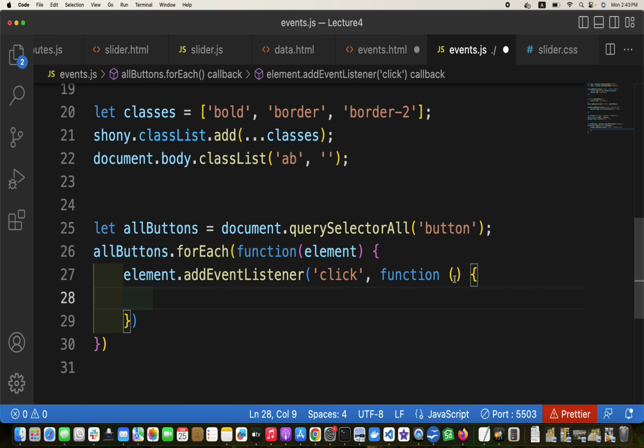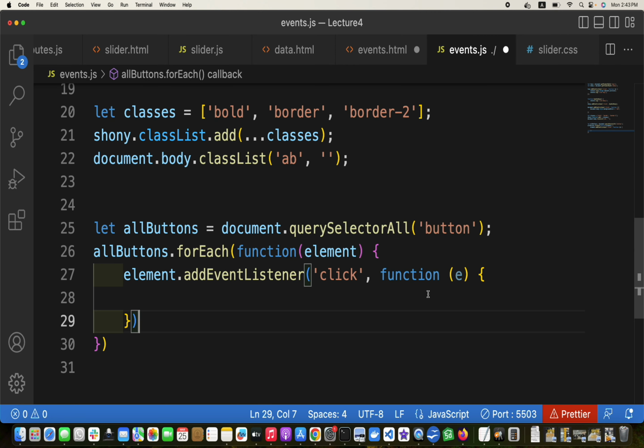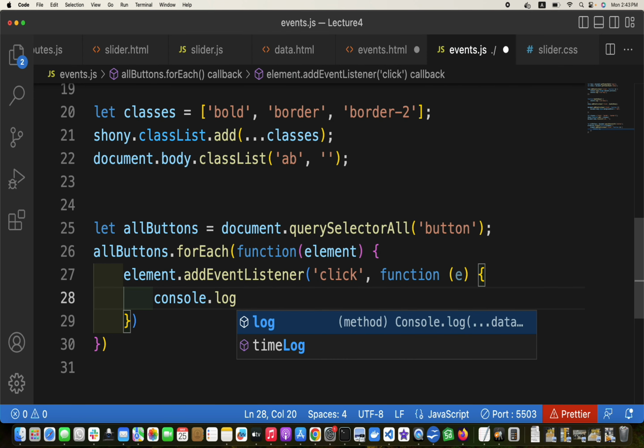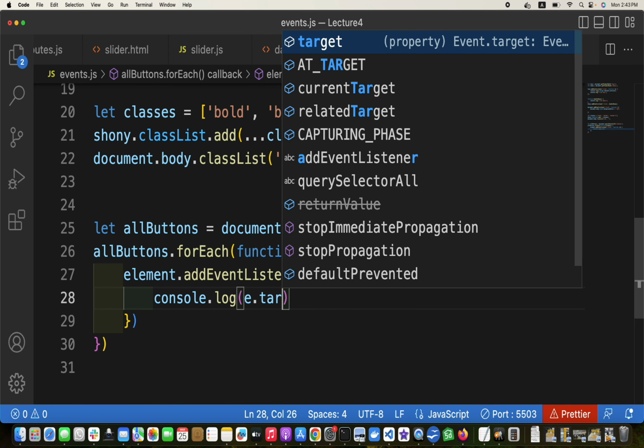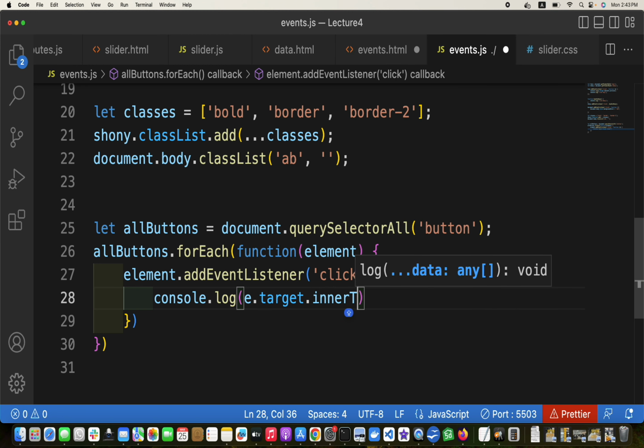So this is that E which we can pass here. All buttons are being clicked for each. Inside this, click is being assigned to it, and inside each function we can have the E element. So I want to console.log the inner text of that target element. So console.log e.target.innerText.